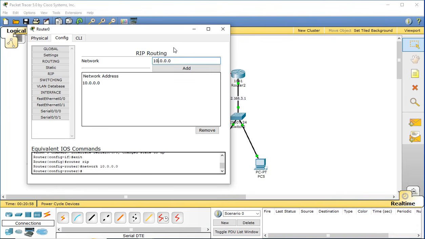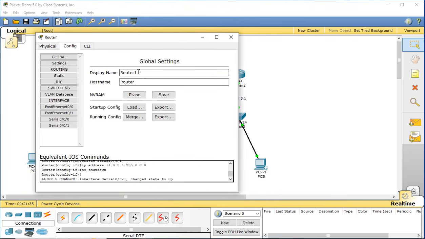Next add 11.0.0.0, and then we need to add the network 192.168.1.0. 1.0 represents 1.1, 1.2, 1.3 and so on, all the devices that are connected under this particular network. Similarly 2.0, similarly 3.0. We have added all the networks for router 1.